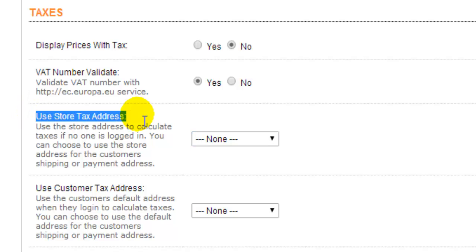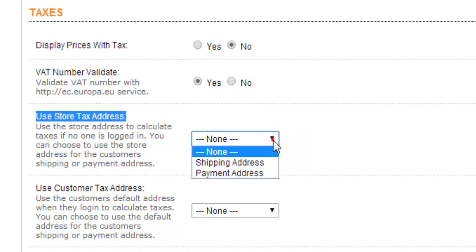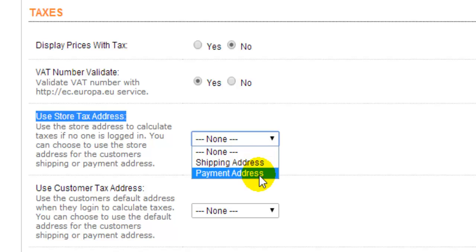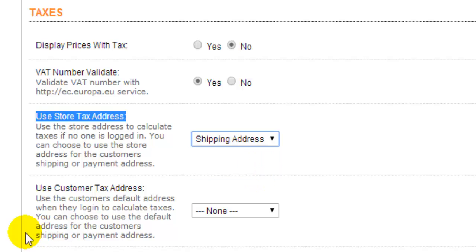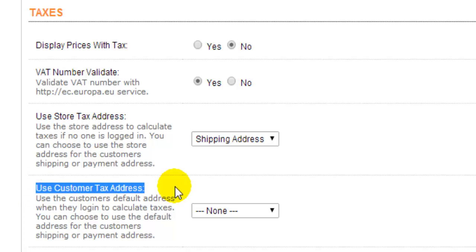Here we can use the store's tax address as a way of calculating the tax if your customers are not logged into the site. So you can either use the payment address or the shipping address here. And again here, use the customer's tax address, basically their shipping address as opposed to their payment address, to calculate the tax.